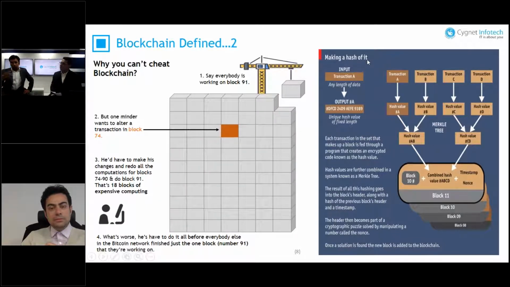Now why does this happen? If you go one more level below, the figure on the right hand side shows exactly what happens when a transaction comes in. There are four transactions: A, B, C, and D. A hash value is created from transaction A, then from B, C, and D. The hash values from A and B get combined to form a hash value of A and B. Similarly for C and D, and then they form a hash value for all four transactions, ABCD. This gets combined with the block hash of the previous block, and then a timestamp and nonce are added. The nonce gets added by the successful miner, and this is how the dependency on the previous block comes in.